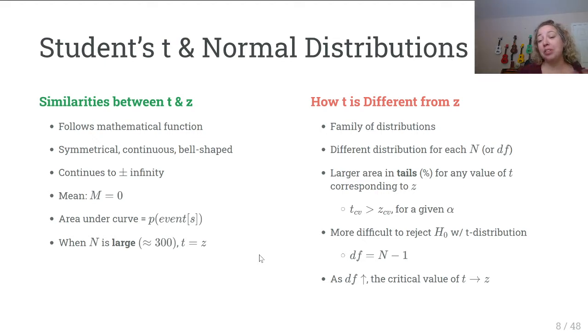Which brings up degrees of freedom for the t-distribution. How do you figure out the degrees of freedom? Degrees of freedom is just one less than the sample size if you're doing a one sample t-test. Now, the book tries to go into more about degrees of freedom. I'm not going to talk a lot about them in this lecture recording, but I'd be happy to have a more deep conversation with you.